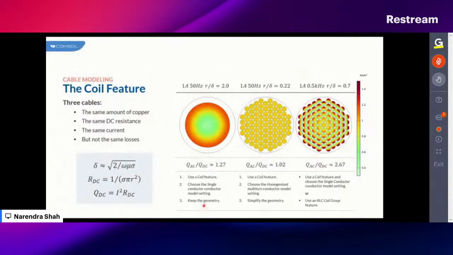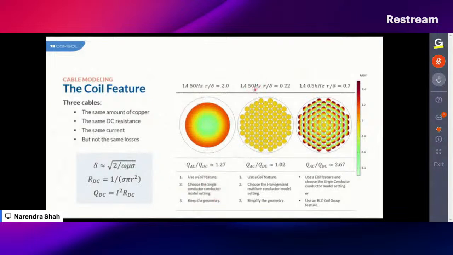In this case, for the same geometry, we can use the single conductor model that is available within COMSOL. Earlier during the demonstration, I showcased the three different models that are available to model our coils, right? So it is the single conductor coil, the homogenized multi-turn conductor, and also the Litz coils. In this particular case, at 50 hertz, the skin depth is very low compared to the size of the coil itself. So we can use the same geometry, but we can use a single conductor coil, right?